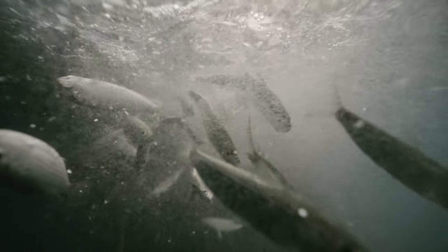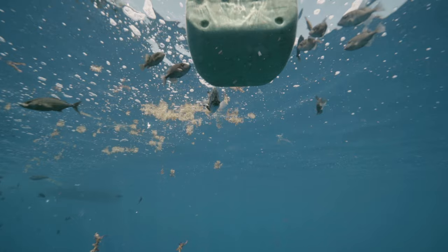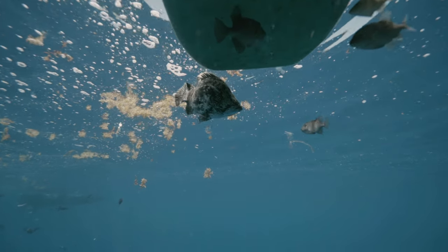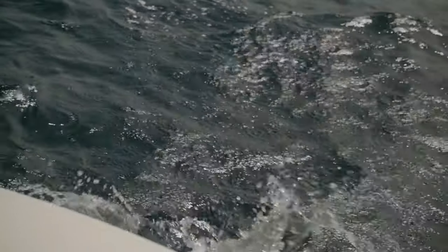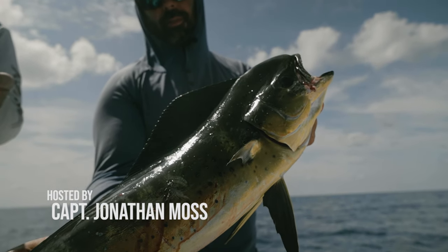With a blacked out well, we headed east in search of current edges, floating debris, and weed lines, knowing good and well that this would be our best shot at finding fish. It didn't take long for us to come tight. This was textbook offshore execution that turned into controlled chaos and a fish box full of dinner. Spicing things up with catching a few on fly was the cherry on top to make this offshore adventure one for the books.